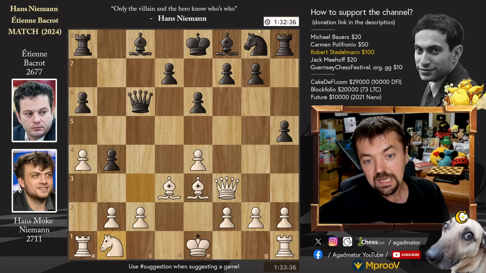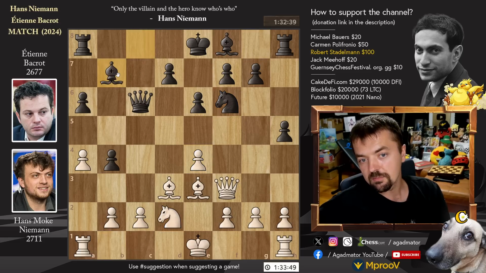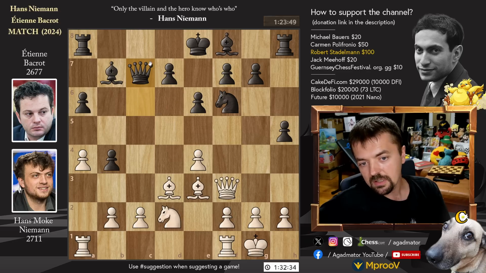Knight back to b1 and knight to f6, continuing to put pressure on that e4 pawn, knight to d2 and bishop to b7. So Étienne can be very happy with black here. He has very natural development and has a clear target and an idea of what to do this game. We have castles and queen to c7. So the queen removes itself from this diagonal, and okay, now the question is how to continue here.